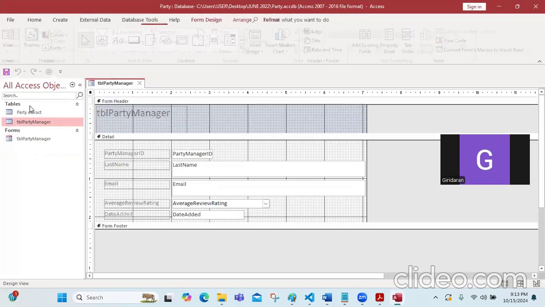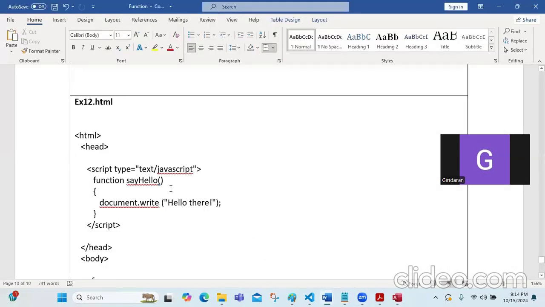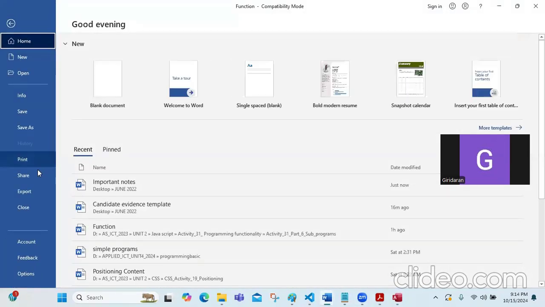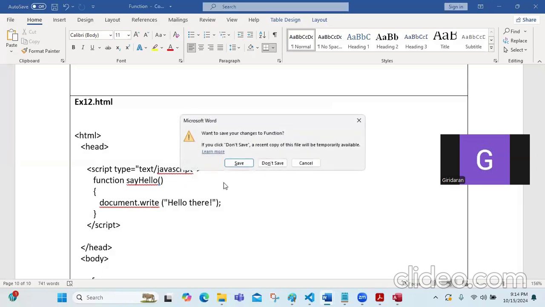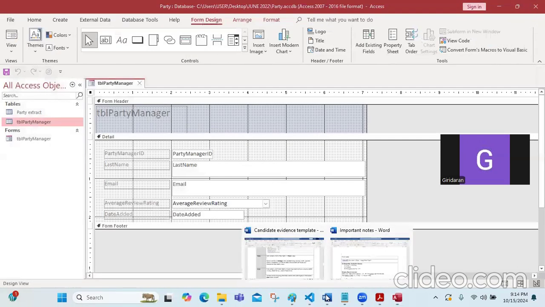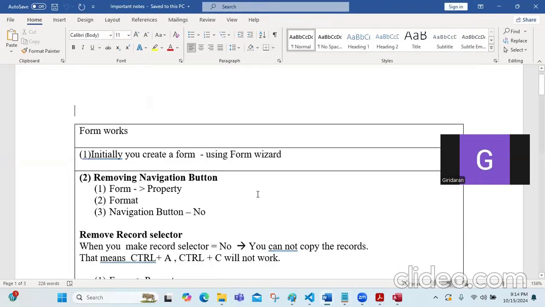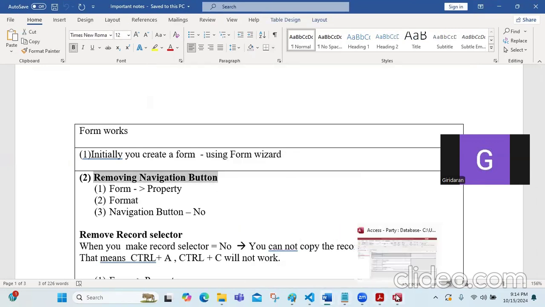Next setting is removing the navigation button. So how do you remove the navigation button?